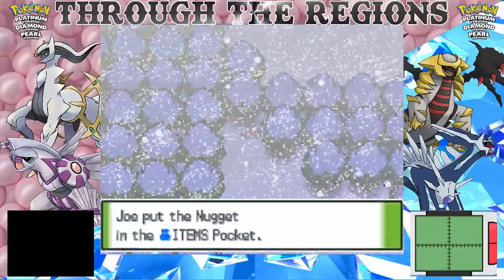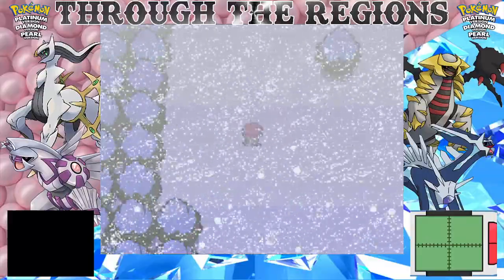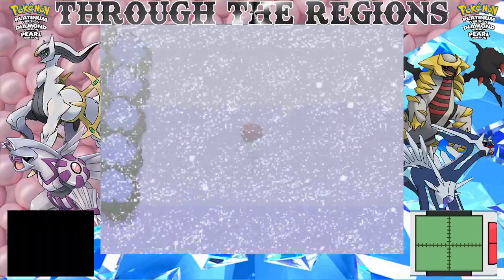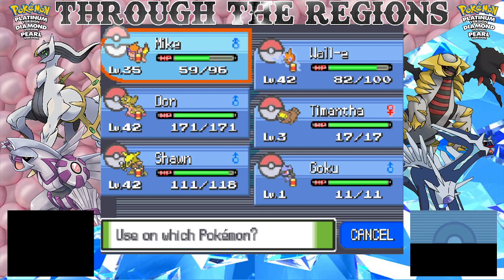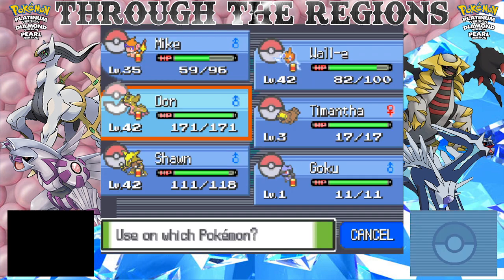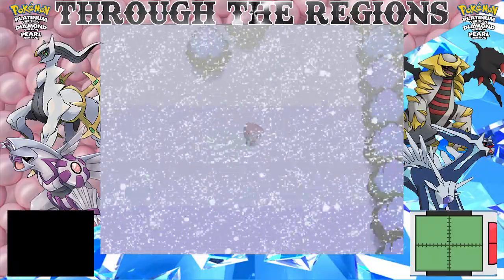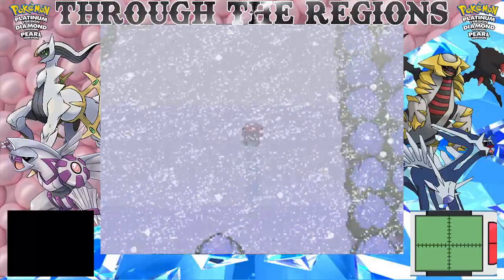I found a nugget! So, I guess that wasn't really worth it. Choo, choo, choo, choo. Come on, get me out of this snow. Snow, snow, snow. Use that on Mike. You need to be speedy. Bigger, nicer, faster, stronger. Don's gonna be a defensive tank! Come on. Let's speed it up there, Slowpoke. I hate the snow. I hate it so much.